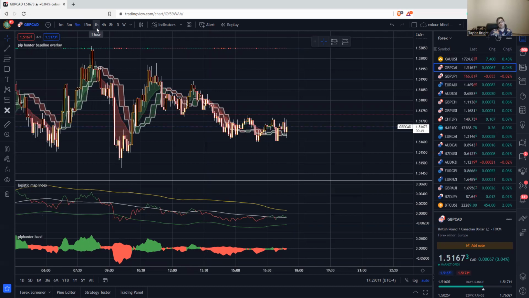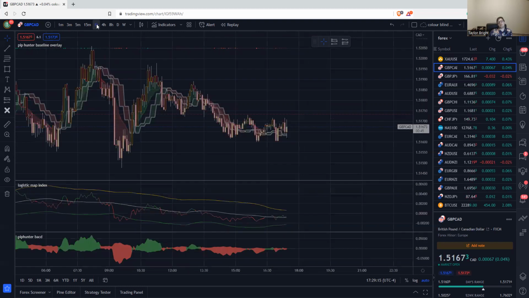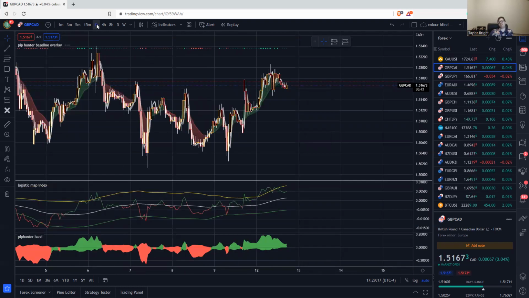So say for instance that I was someone who took my trades on the 2 or 4 hour chart. If the 1 hour chart is starting to say buy or sell, then I can already start looking at the 4 hour waiting for that signal. So it can give you that slight heads up that something's going to come soon. I don't know if that helps.